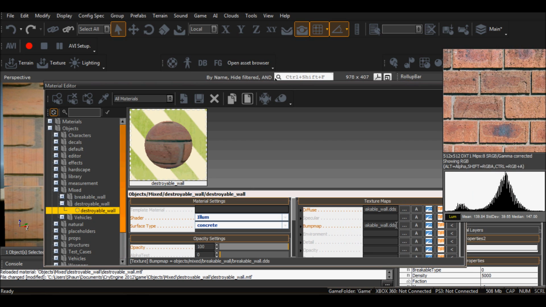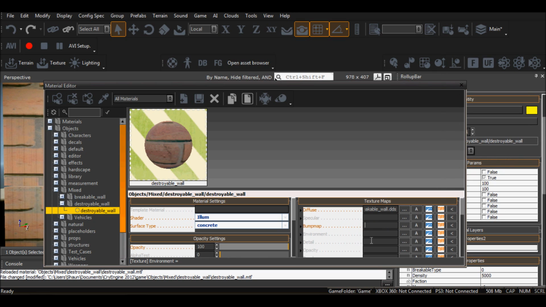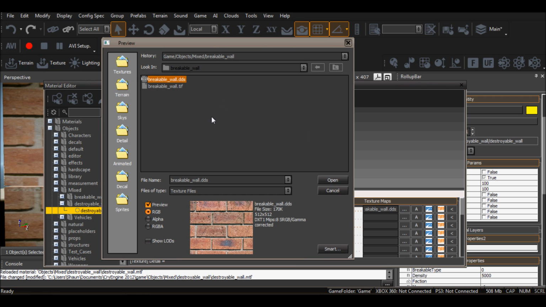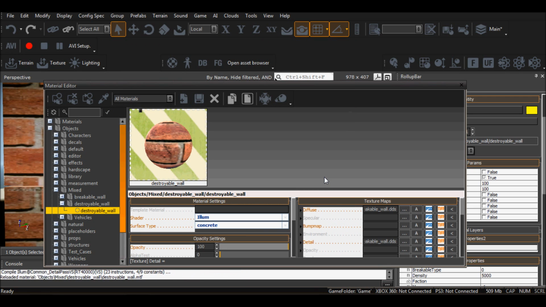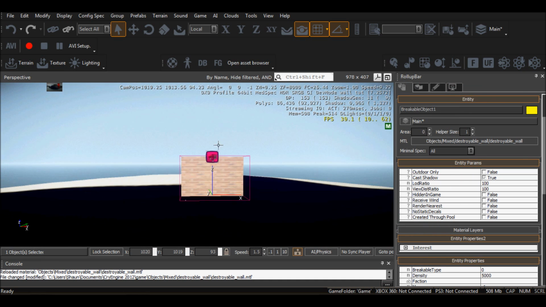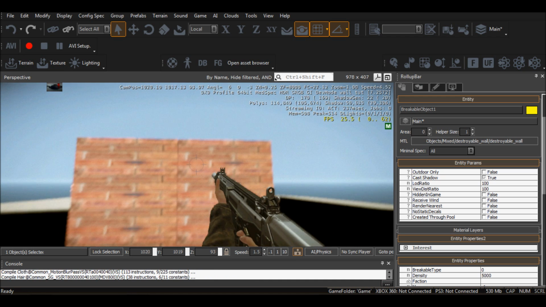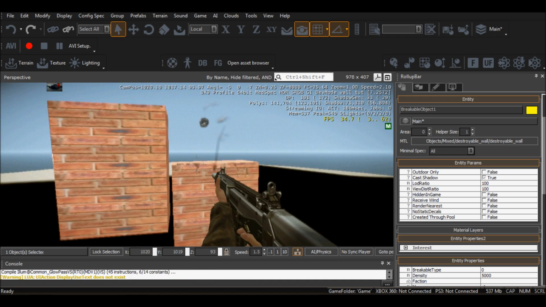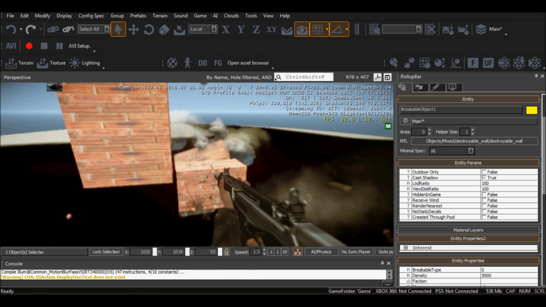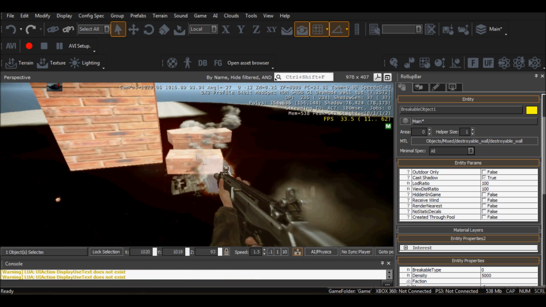Get rid of it. You could put that in the detail. Detail, maybe? I'm sure detail will work. Yeah, slightly better. But that's not the proper way to do it, by the way. That's my alpha job.